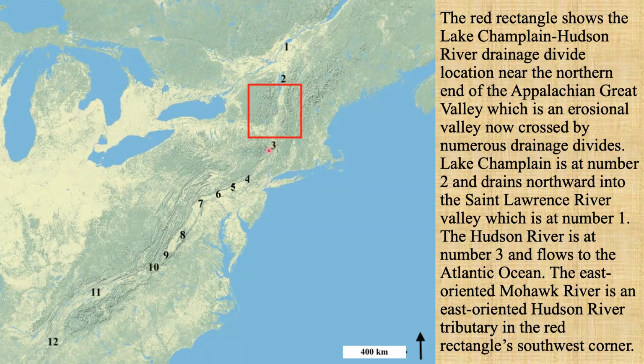Now, the Great Valley itself can be traced in a southwest direction all along the eastern part of the United States, where these numbers are. I'm not going to say too much about it, but numerous other rivers follow short stretches of the Great Valley and then they turn and leave the Great Valley. So it's kind of a mystery in geology how the Great Valley formed. We're only going to look at this segment right in here in this talk.